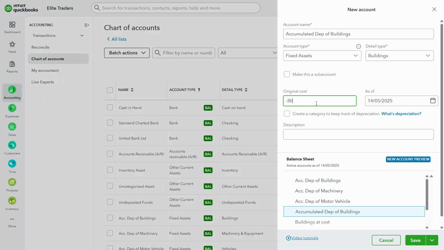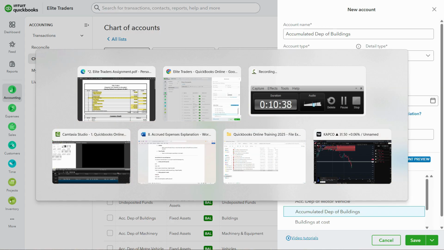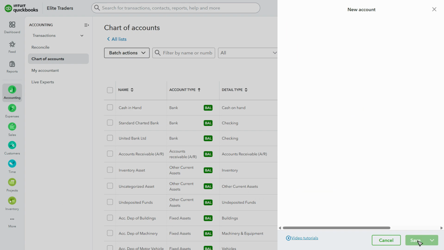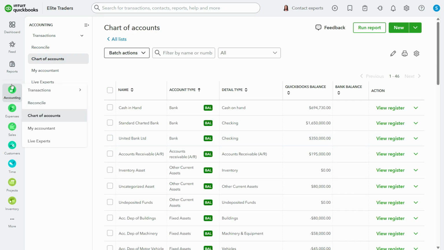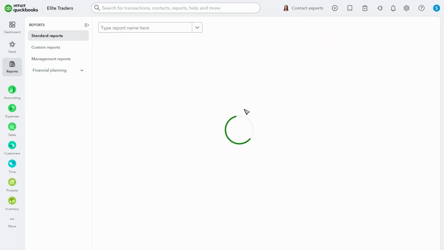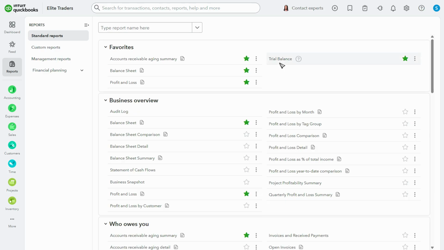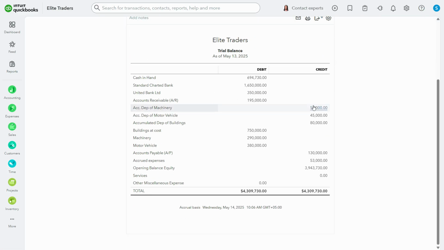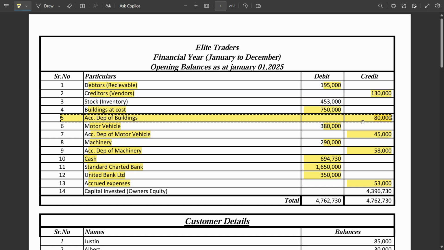So minus 80,000. And it's as of 1st of January. Just copy this, paste it in the description as well and save it. Now if we go in the reports and click on trial balance, we have this balance updated right here as well.